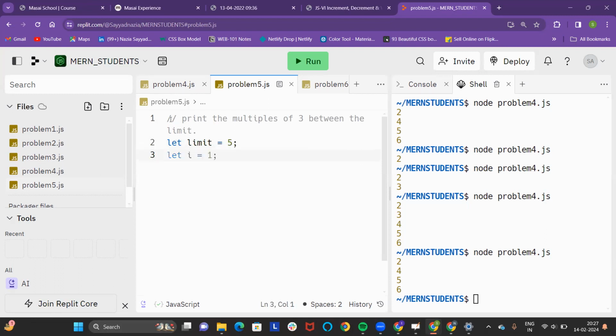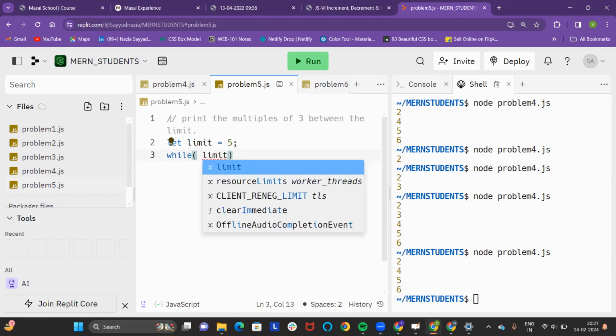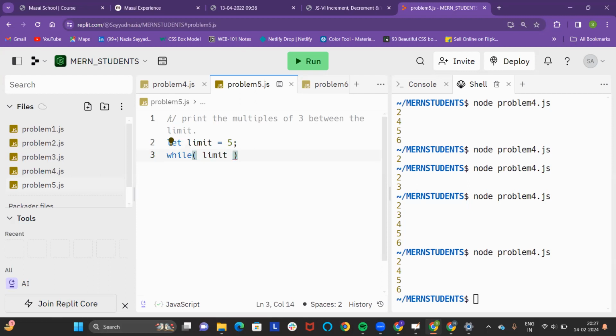So now what does it mean? You need to print the multiples of 3 and 5, right? You need to do this. How you will do it? Sorry, my bad, not limit.